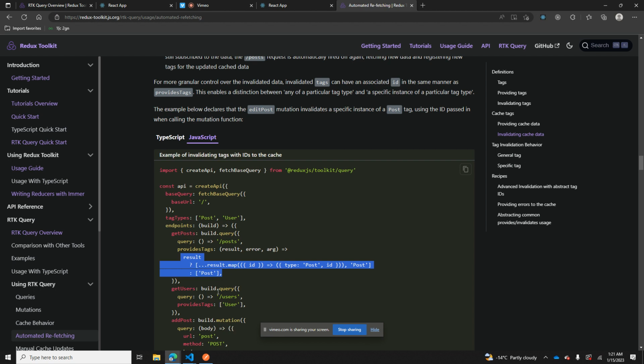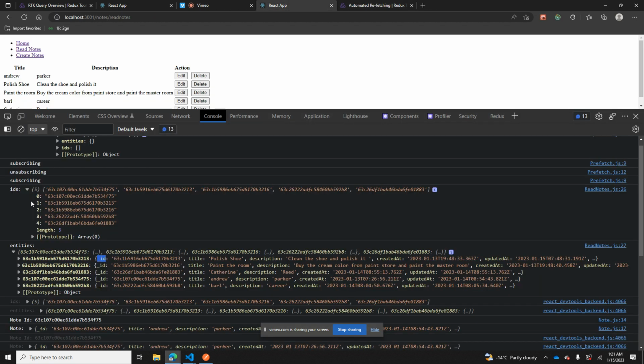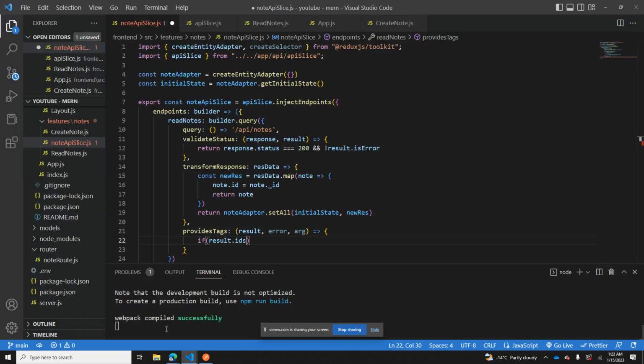We have ids and entities. So it's just checking that there are ids in the result, which means there is some data in the result. This means if there is no id or if it is null, it's not going to give you a null exception, it's just going to give you undefined.